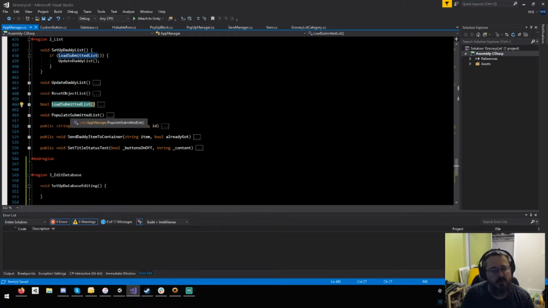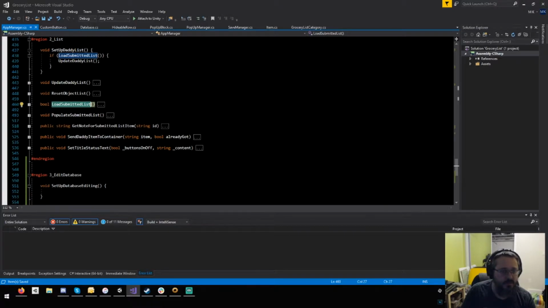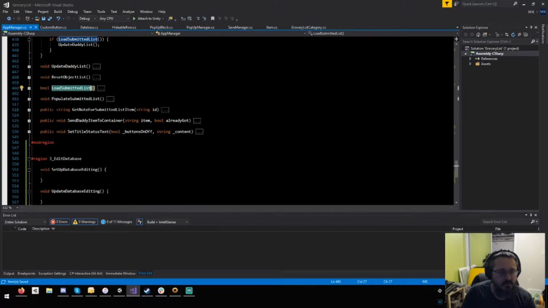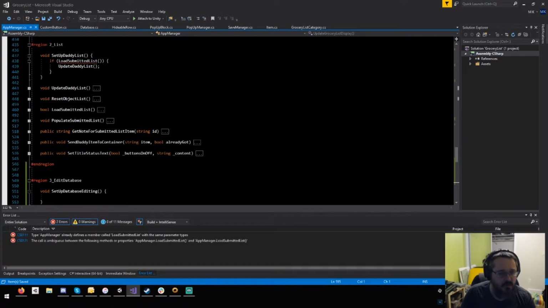No, that we don't want, but it does kind of do this job probably. Yeah, load submitted list, update data list. I see. Okay, so I suppose we're gonna have something very similar to this too. Populate submitted list. We are gonna need something like that.